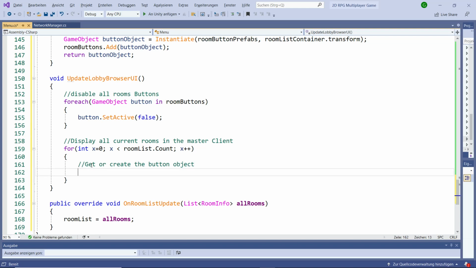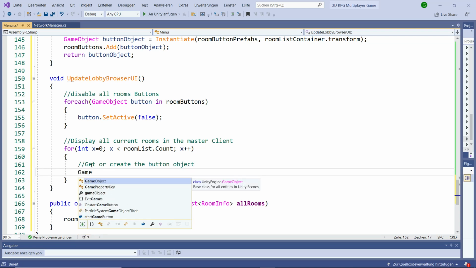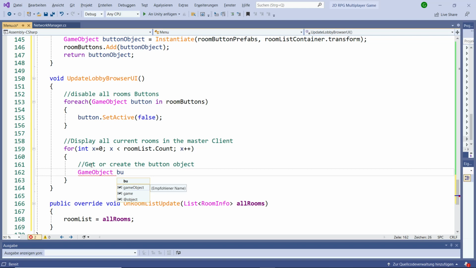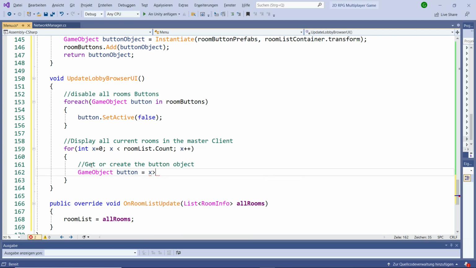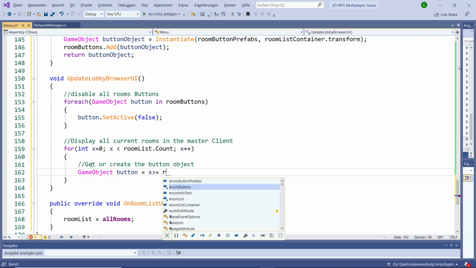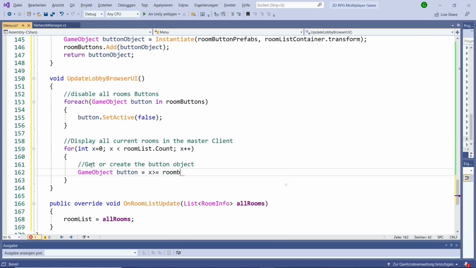So for that we need GameObject button is equal to, if our x is bigger than or equal to room buttons dot count, then question mark.